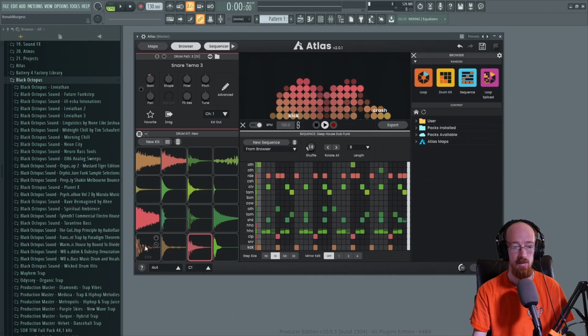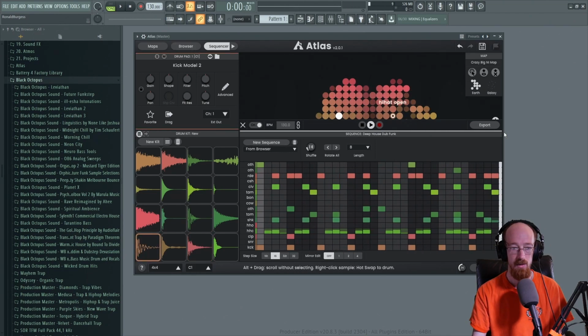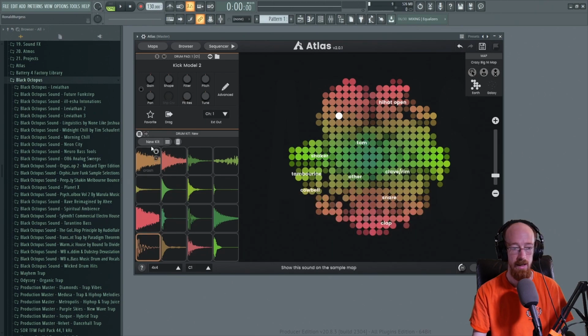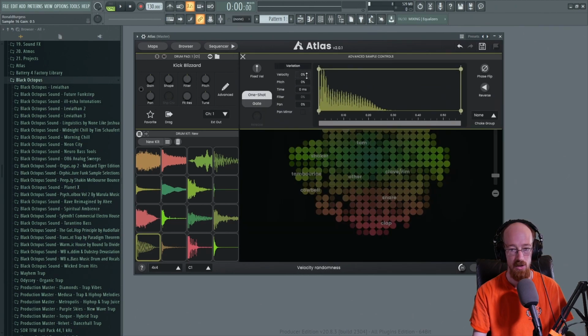They're made with their default grid in mind. What I mean by that is this is called kick, right? And if I want to load another kit, I could click it. I get a new kick. And then here's all the properties for the kick. You can even open it and change the pitch variation of it.